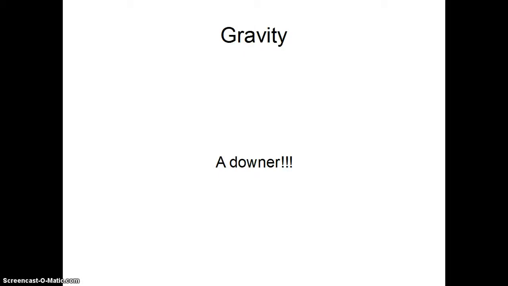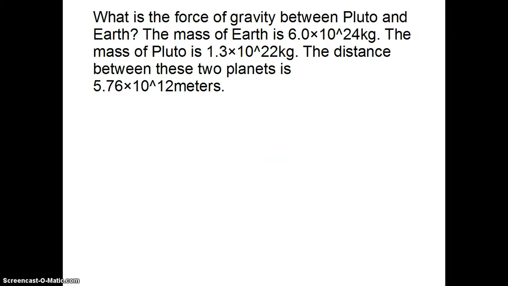Hello everyone. In this video I want to do a couple of sample problems with gravity. The first one that I'd like to go over is: what is the force of gravity between Pluto and Earth? We're given that the mass of the Earth is 6 times 10 to the 24th kilograms, the mass of Pluto is 1.3 times 10 to the 22nd kilograms, and the distance between the two planets is 5.76 times 10 to the 12th meters. I do realize that this is sort of an average distance. I realize it gets closer and further away, but just for the sake of the problem, I just picked a number.